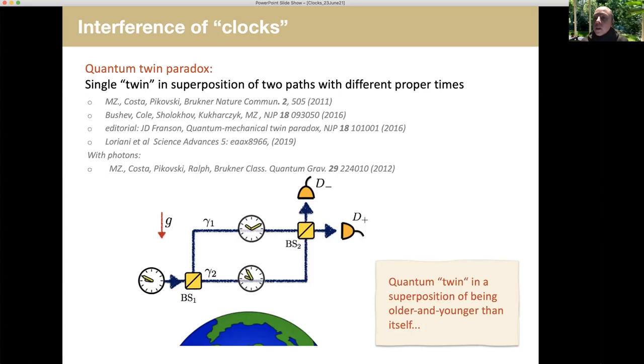So this restricts me to systems whose size as such, so not the extent of the wave function, but the size as such, is not large compared to the scale on which the gravitational field varies. And on Earth, this is not really putting any constraint on the size of the molecule, and especially a single atom would be well in the regime where I expect this effective theory to apply. But in such a fundamental theory, one should rely on the more fundamental starting point.